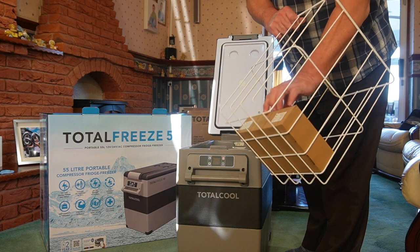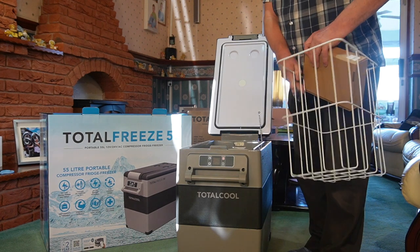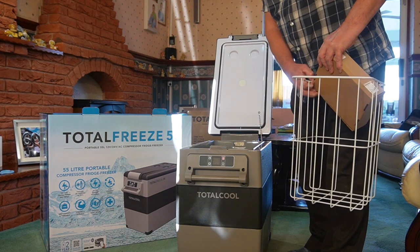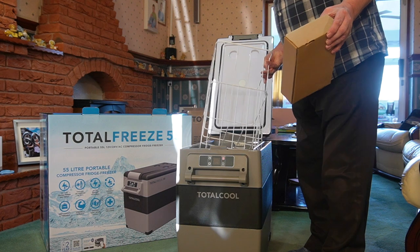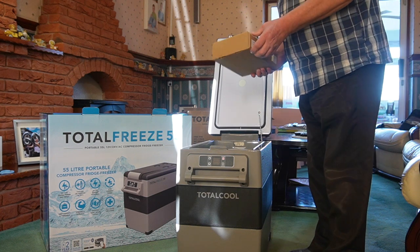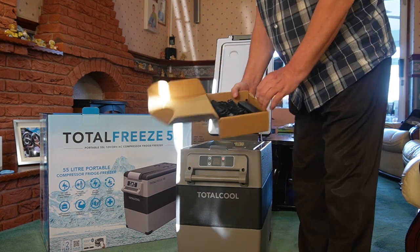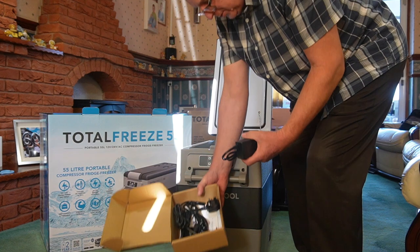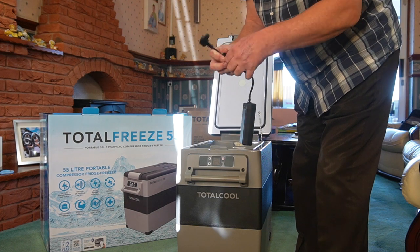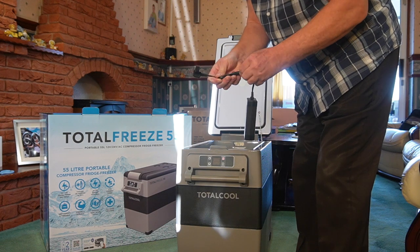Basket inside. I mean, there's even two holes in the very bottom of this, just inside here, to store your 2 litre bottles of pop. And then anything above the 2 litre bottle, there's going to be loads of room to put stuff on top if you need to. Inside the packaging, we have in this box one transformer, which obviously plugs into the back end of the unit.